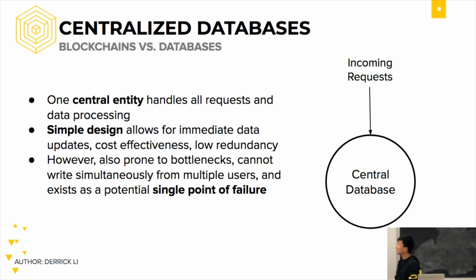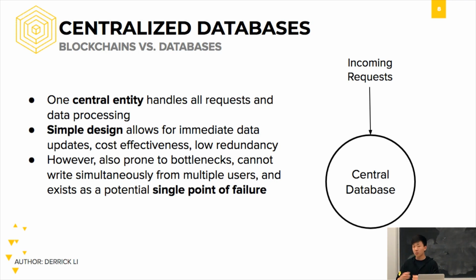So for centralized databases, we see that there's one central entity that's handling all the requests and being trusted to manage that. And so this is a simple design that allows for easy interfacing. For example, for APIs that want to interface with this database, it's easier for developers to make that happen. It's cost effective. You only have one database perhaps that's managing things and storing information. And you have low redundancy because you're not storing multiple copies of this information.